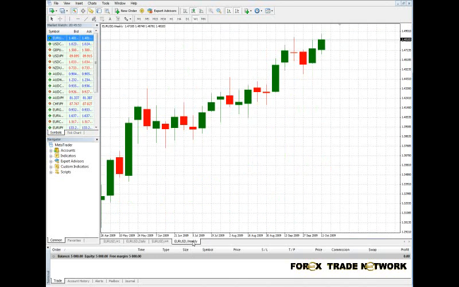But what we'll do in this is set up what I like to call a top-down trading setup. Now, top-down trading basically means you start off with a larger time frame, and you look to see which direction the trend is in.